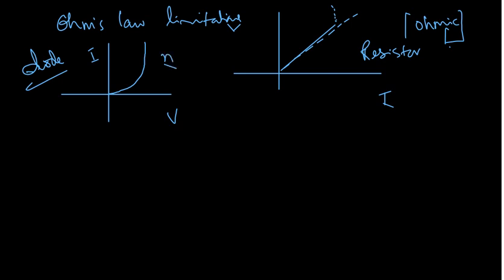The current is in the order of microamperes on this side, and on this side it is milliamperes. So if it is milliamperes, you don't even see this actually. Okay, that's for the diode. Then if you look at 3.7, it is actually varying. For some part it is a straight line, for some part it is a curve. For gallium arsenide, GaAs, the relation between V and I is not unique.